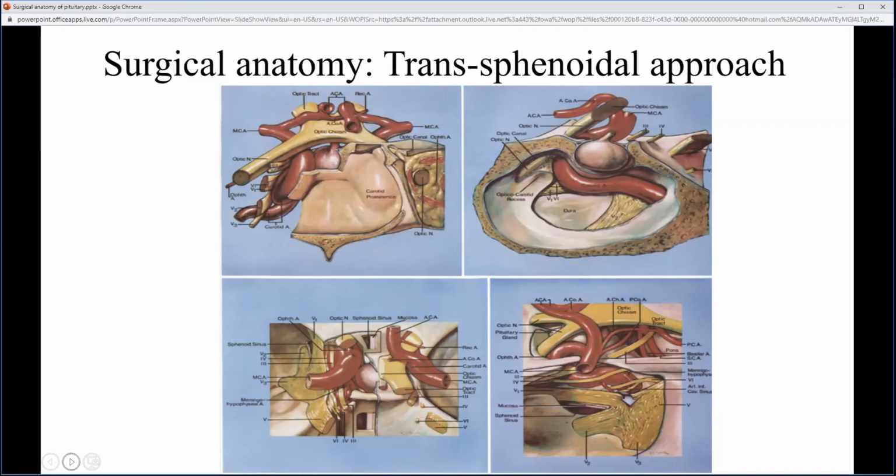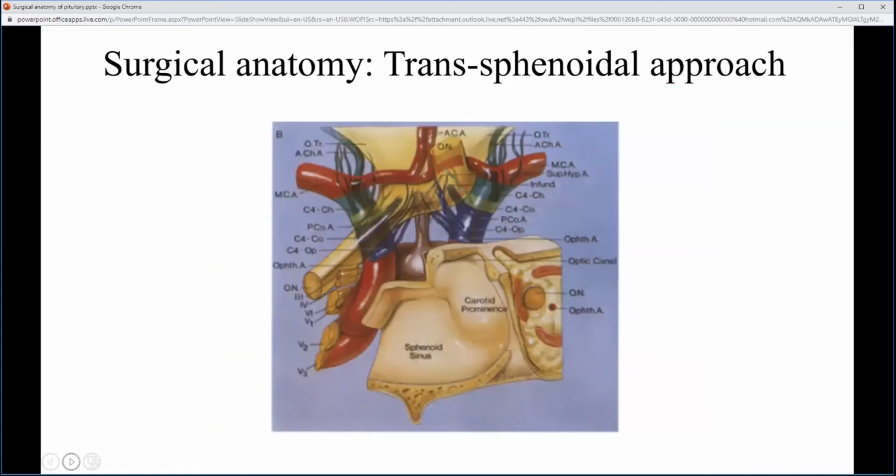Next slide, John. Here again, still an image to better represent the pathways and the relationships between the pituitary gland and the carotid arteries and the branches of the cranial nerves and the optic chiasma. And this is still a look into the sphenoid sinus from an anterior view, just as a neurosurgeon views the sphenoidal cavity when he's performing an endoscopic endonasal transsphenoidal approach. Next slide, John.